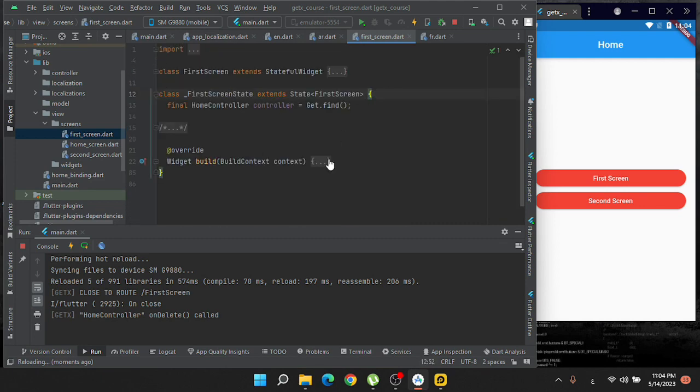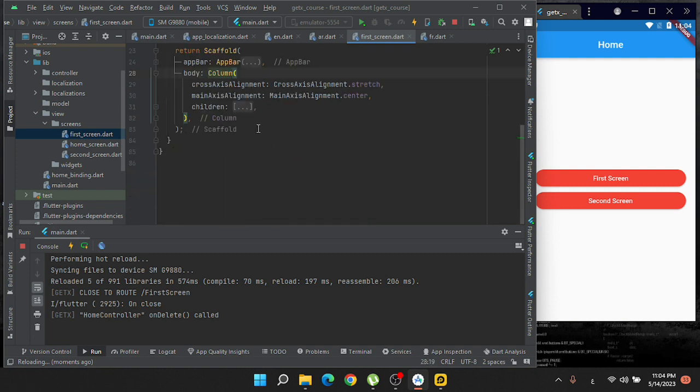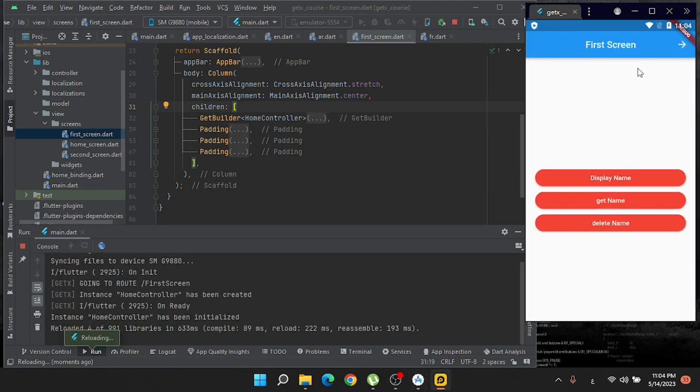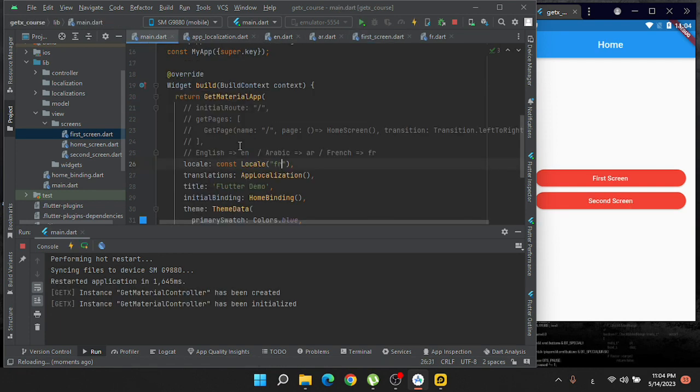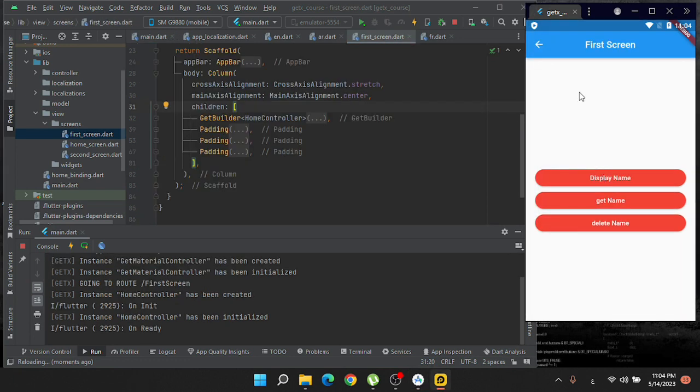Perfect. It's still in the Arabic language. I have to hot restart. I change it here to FR.